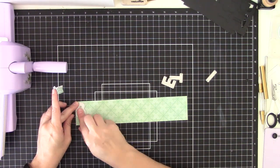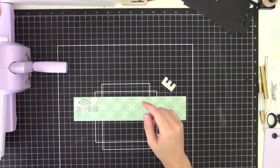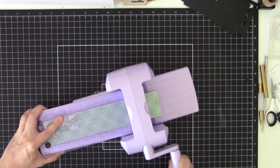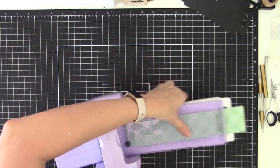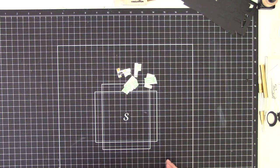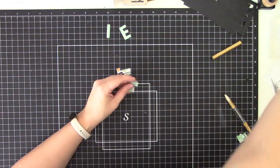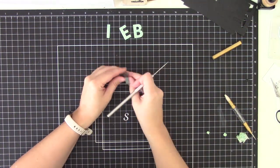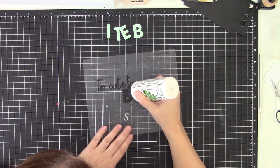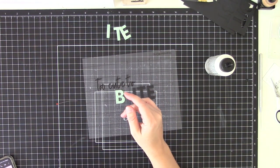Normally I just cut them and don't pay attention to direction. But if I'm doing Dickers on a pattern like this, where you can really see the direction, I will lay them out in the correct order of spelling, assuming I can spell it right that day, so that when they cut out, the pattern lines up. Nothing's turned upside down, nothing's sideways. It looks like it was cut how I cut it. I don't know how to explain it. Words are hard today, you guys. So I'm going to go ahead and add these to the top of these Dickers.